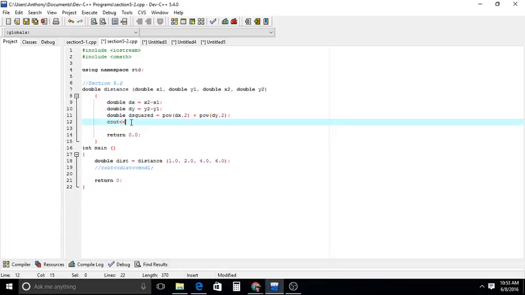And what we're going to do is, actually, let's output d squared, and make sure the d squared works.